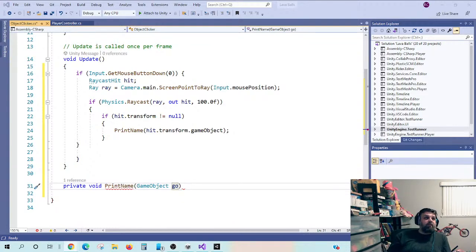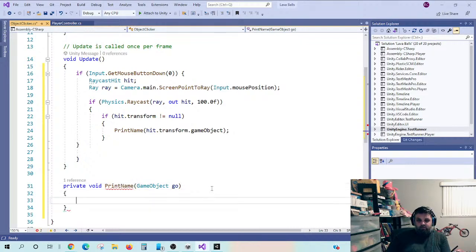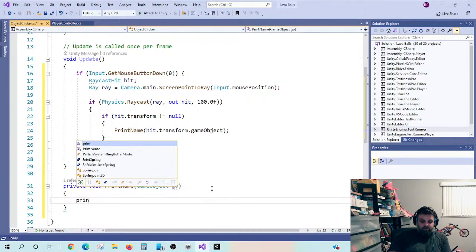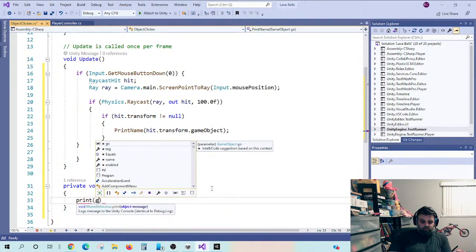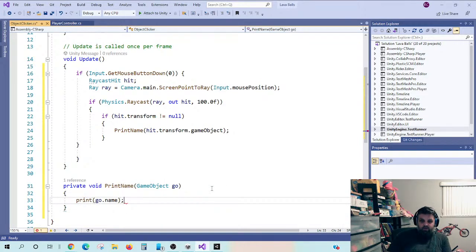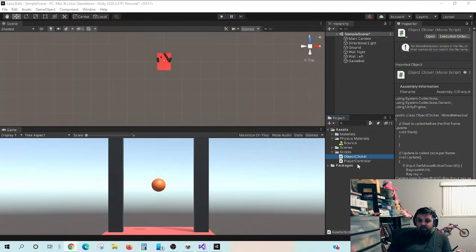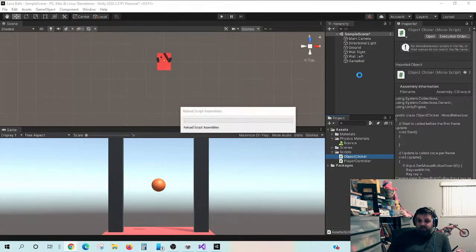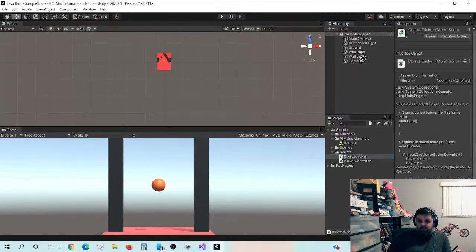So if we do what he has, object go, it's going to go print go dot name. Okay, so let's save this. Click object, and then we'll put it onto the main camera.